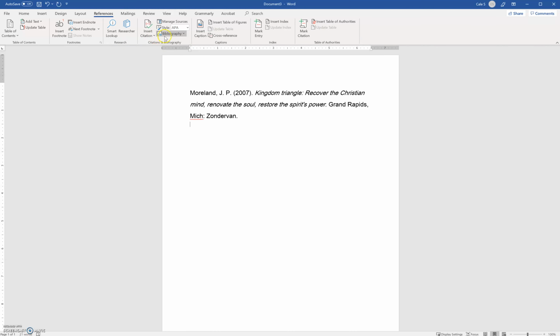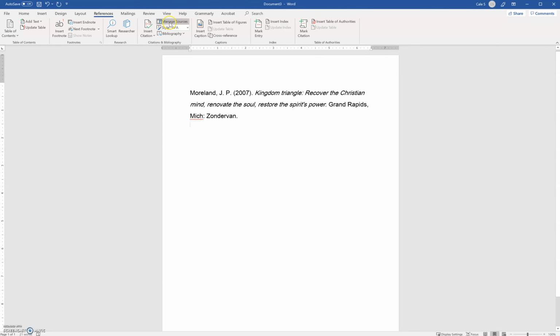This is broken up into 4 different parts: Insert Citation, Style, Manage Sources, and Bibliography, which we'll get to at the end. For now, we want to first take a look at the Style section, which if it's not already set to APA, go ahead and click on the drop-down arrow and locate APA 6th edition. Or if you want to use a different style, you can pick from one of the presets that are already loaded into Microsoft Word. For this purpose, we're going to be using APA style.